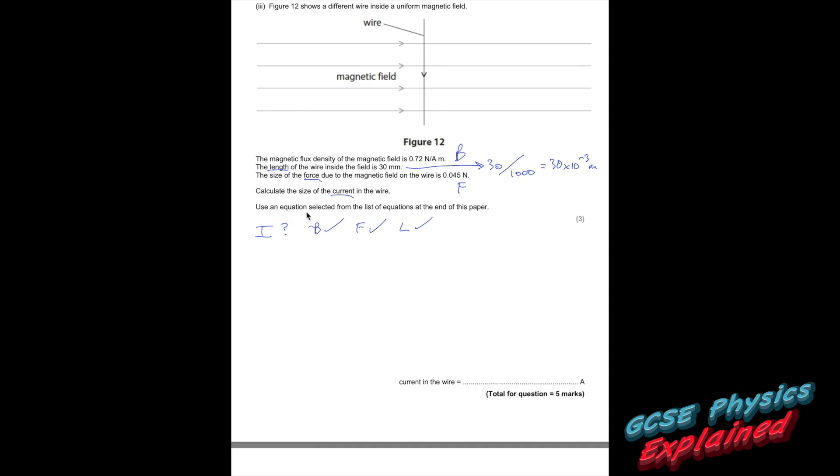Is there an equation connecting those things? Yes, there is. It says use the equation selected from the list at the back. It's F equals BIL. Magnetic field or magnetic flux times by the current times by the length. Let's rearrange it to get the current. If you don't know how to rearrange the equations, have a look at my video called Magic Triangle. I'll put the link at the top of the video now. Put the numbers in. Because this unit appears in metres, which it always will be, that's the giveaway that you couldn't just leave the length in millimetres. And that equals 2.08.